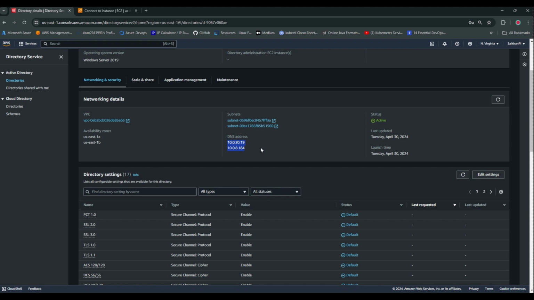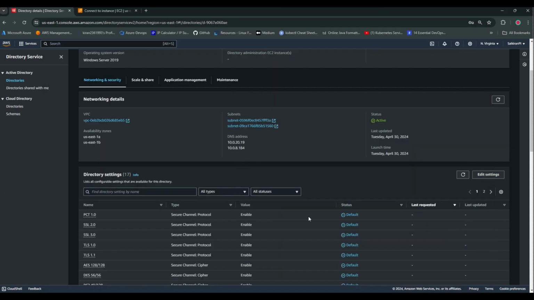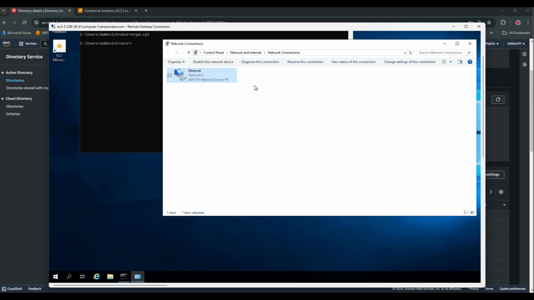Here you will see two IPs. Make sure you enter them properly: 10.0.20.19, and the other one is 10.0.80.184. Click on OK, and then close this.